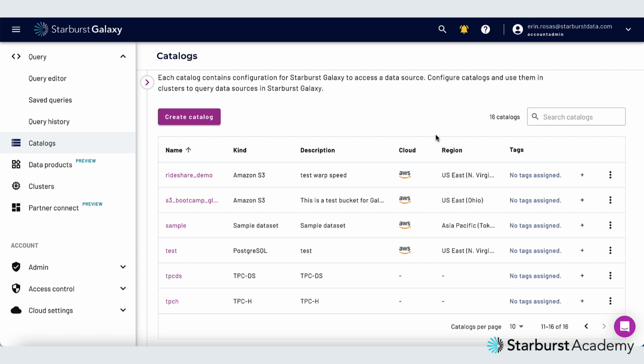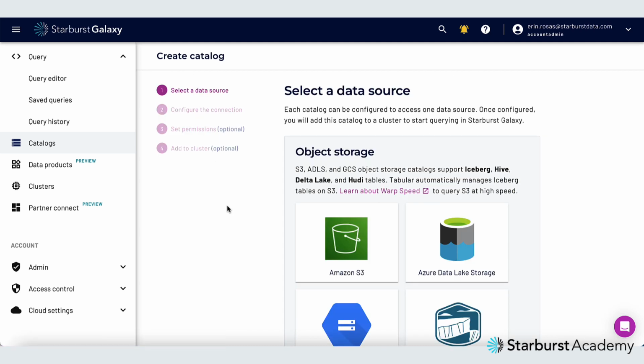In this video, I'm going to show you how easy it is to get started using Schema Discovery in Starburst Galaxy. The first thing you want to do is make sure that you're using the account admin role, as you can see that I am at the top of my screen. And I'm going to go and create a catalog that's going to be used specifically to test Schema Discovery. So I'll click the Create Catalog button. We've provided an Amazon S3 bucket for you to use for testing, so that's what I'm going to click.